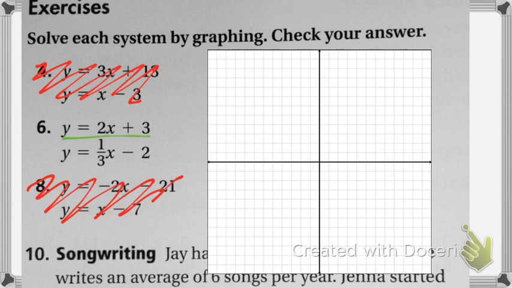What I'm going to do is color code these lines so I can see the different lines on there. And the first line I'm going to graph in green. And you're going to graph this just like you would any other line. Put it in slope-intercept form. It already is. Find your y-intercept. And in the green line it's 3. So we're going to go up 3 and put a point. My slope is 2. So I'm going to rise 2, run 1. Rise 2, run 1, and keep going. I'm just going to put 3 points on the line, and then I'm going to draw my line.